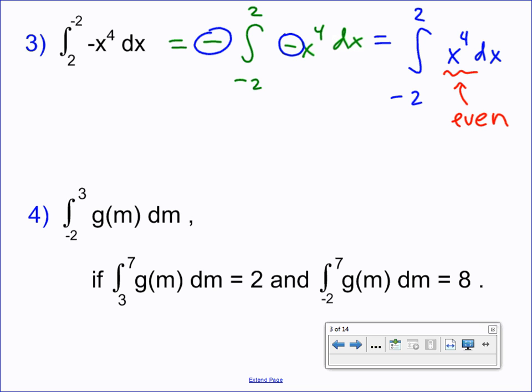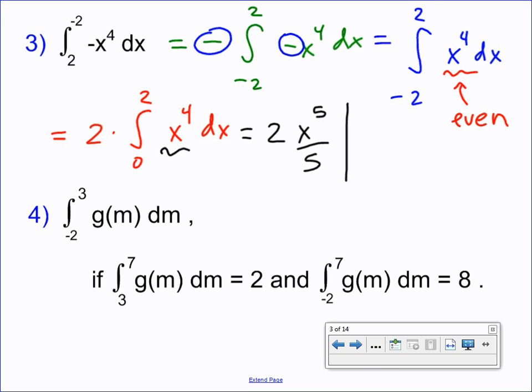If I'm doing this exactly and algebraically, I'm going to rewrite my limits now. Instead of doing negative 2 to positive 2 of my antiderivative function, I'm going to double the integral from 0 to 2. So I'm going to do one more rewrite here. This will be equivalent to 2 times the integral from 0 to 2, just because that will result in an easier evaluation. All right, let's find an antiderivative for my integrand function x to the 4th. I know that my constant multiplier 2 is going to stay out front, and an antiderivative for x to the 4th would be x to the 5th over 5. I'll now evaluate for my limits and subtract.